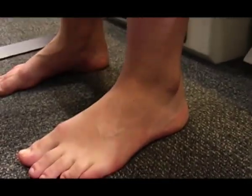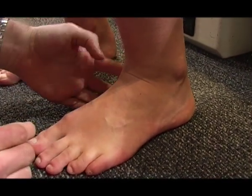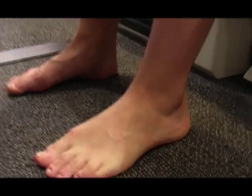Once we've done the foot examination, we're going to do a little biomechanical assessment. This is where we look at your foot flexing and moving as you would when you're snowboarding, to see how your foot changes shape as you flex. What we're looking for is whether your foot pronates — rolls to the inside — which is really common, or supination — rolling to the outside — which is less common but some people do it.